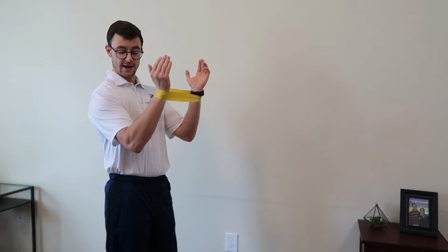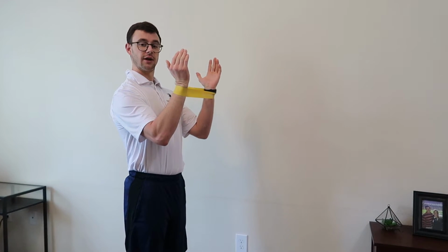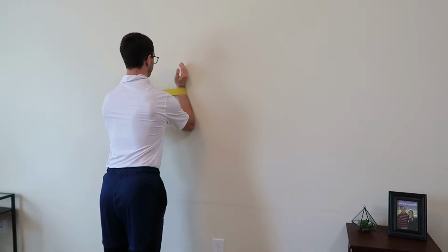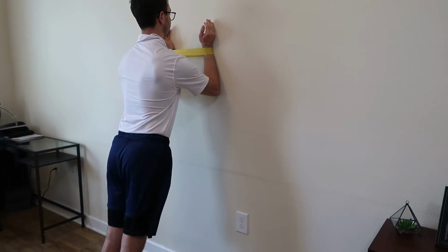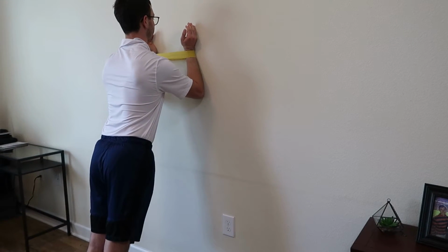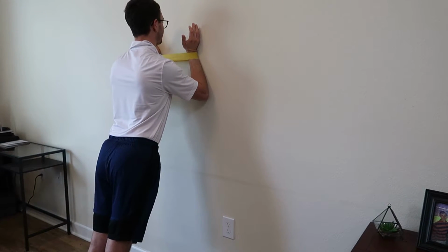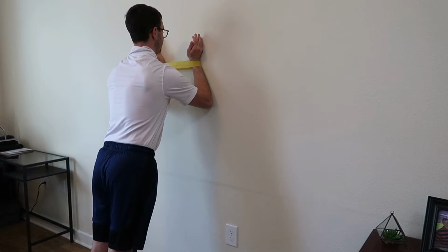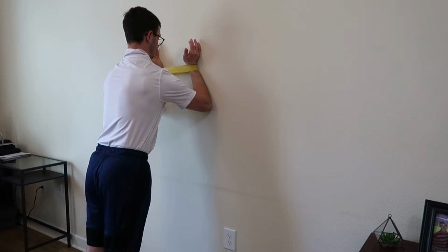I'm in about a 90 degree elbow bent position. My elbows are kind of right under my shoulders, maybe a little bit lower. And I'm going to come stick to the wall. I'm going to take a small step out just so I have a nice straight line. I'm going to pull myself forward, and I'm actively pushing myself away from the wall. Pull myself forward, push myself away from the wall.